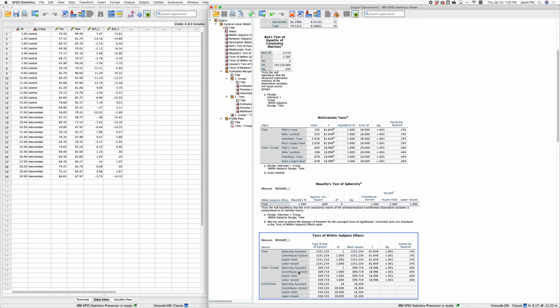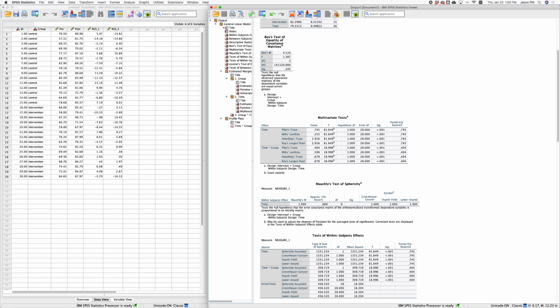We only have 1 pair, so there's no degrees of freedom here. Nothing to worry about, thank goodness. But if we did have multiple levels of our within subjects independent variable, if we had more than 2 levels, then we would have to worry about this. Luckily, we don't. And what we'd want here is a non-significant effect.